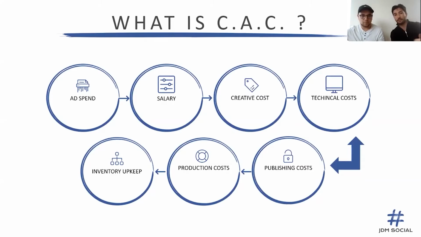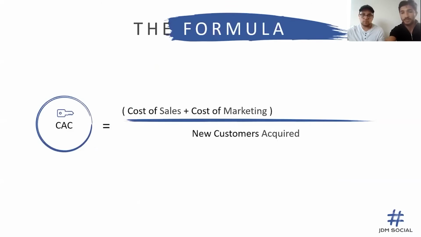And we sort of lined up a little bit of a formula, because every business is different, but how you can calculate and which terms you need to think about in order to calculate the cost of acquisition. And the formula is actually this one. So basically, how much it costs to sell and the cost of the marketing divided by how many new customers you get in. It is a bit difficult to do in the beginning.